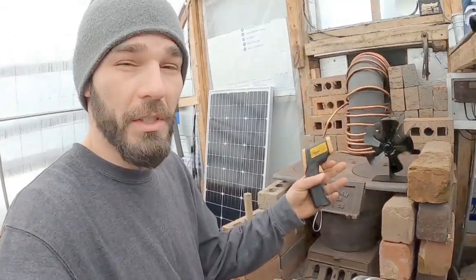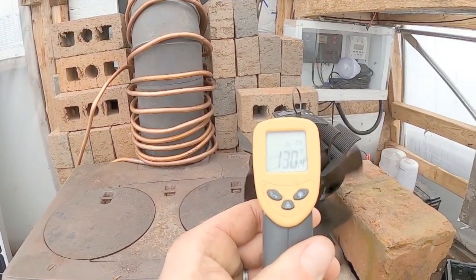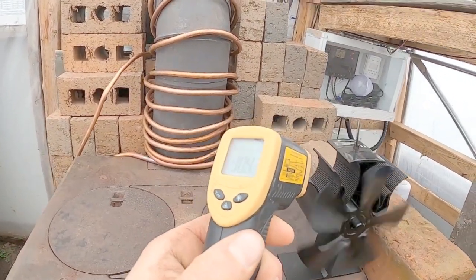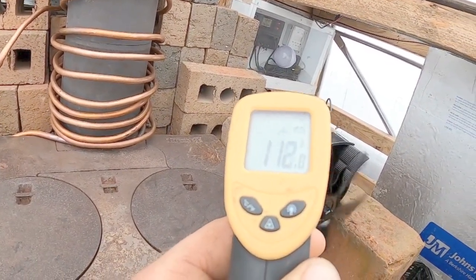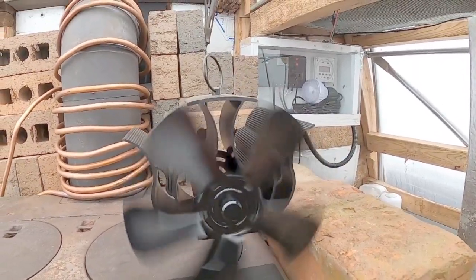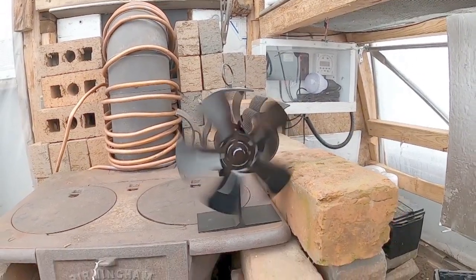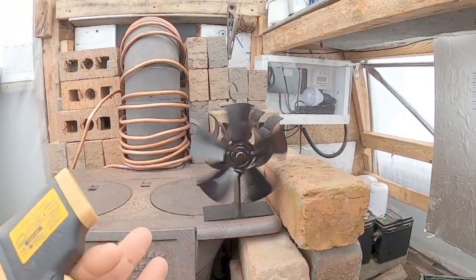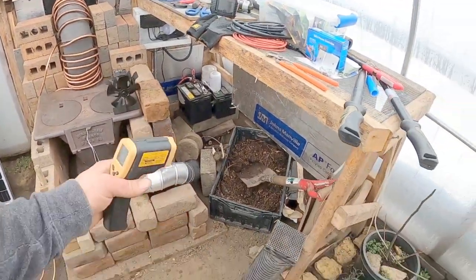I'm going to continue to update on this because I'm very interested to see what kind of heat this can put out. So this little eco fan really piques my interest too. It's holding about 120 degrees on the back side here, so 115, 135. So those actual fins that are behind the fan to draw more heat up to be blown around are working very well. I'm really impressed with this, and it's moving and dispersing a lot of heat. I can feel it at least 5 feet back, blowing the heat out.